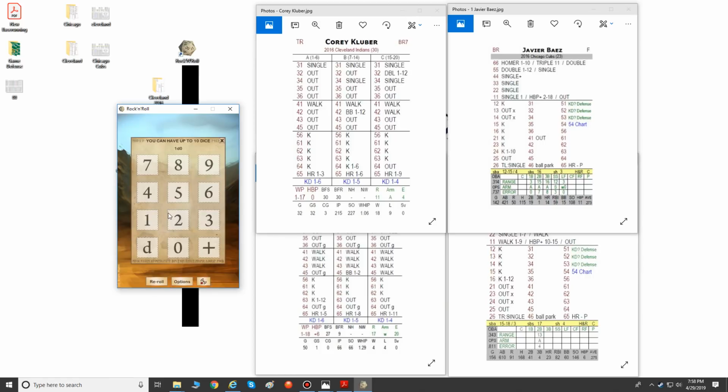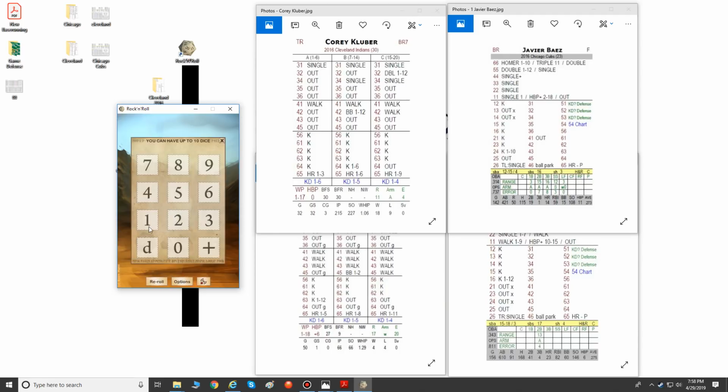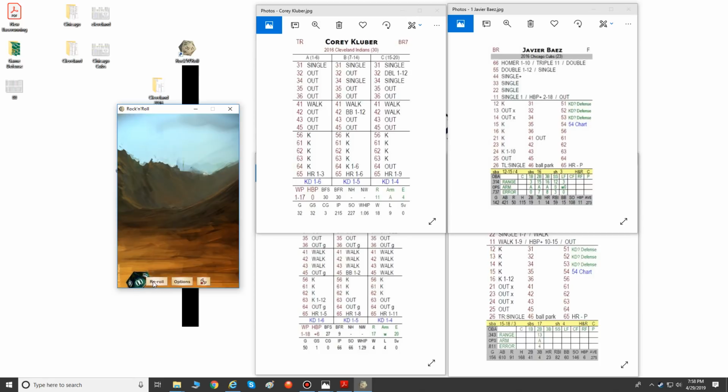Add 1d. I don't think it'll add a weird dice. Like if I go 1d38, I'm not sure if it'll actually do that or not. Let's see if it'll do a 1d38. No, see, it won't do that. So it has to be a real number, like a 1d. I don't think it'll even do 100, right? Oh, it does. Yeah, it does. It actually does the 100 as a 00.